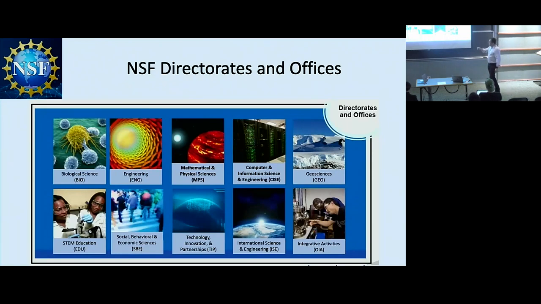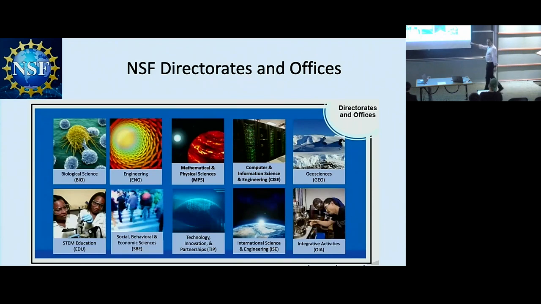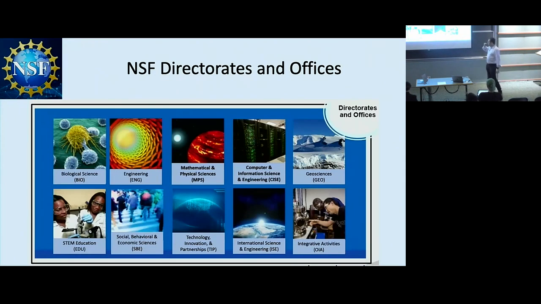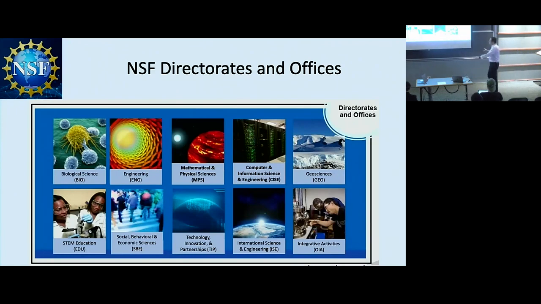There's also geosciences, STEM education, and social, behavioral, and economic sciences. There's a new directorate called Technology Innovation and Partnerships, whose goal is to decrease the time between basic research and real-world use. There are potentially partnerships there because a lot of data science methods have direct industry applications, but it's not entirely clear what they'll do yet, so stay tuned. There are also two offices for international collaborations and interdisciplinary work.